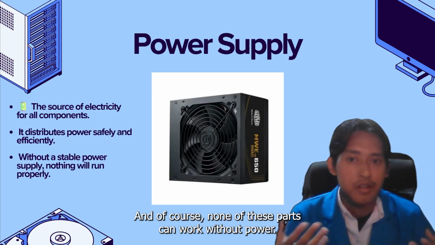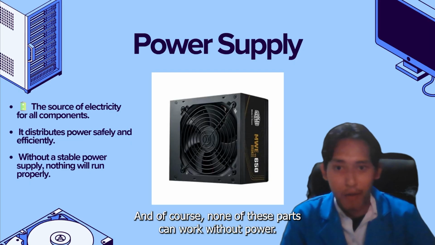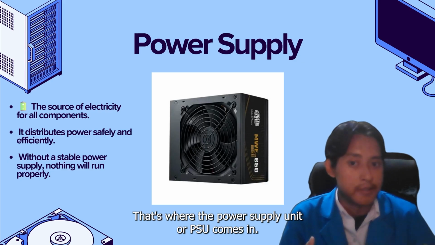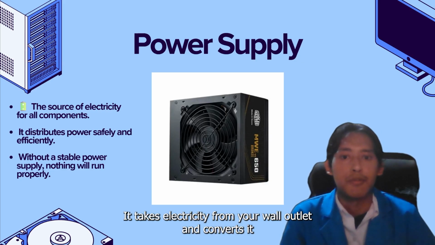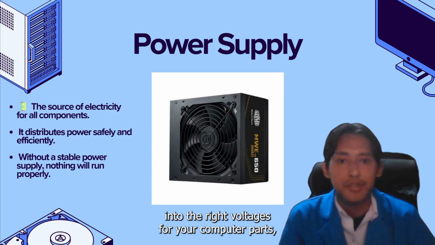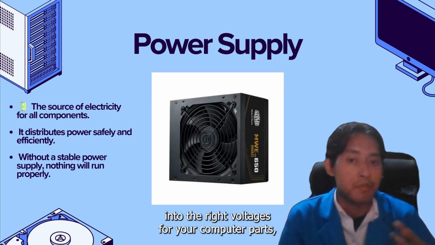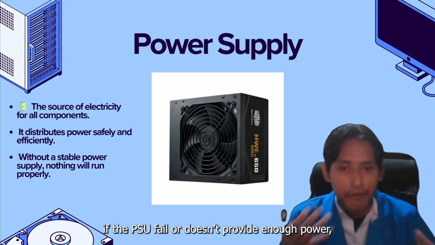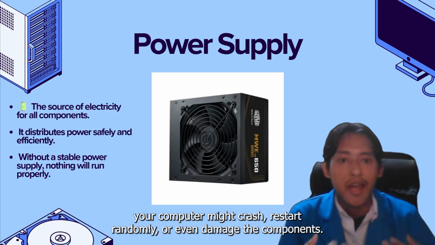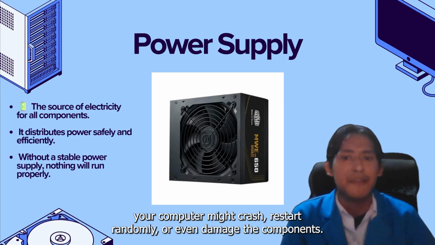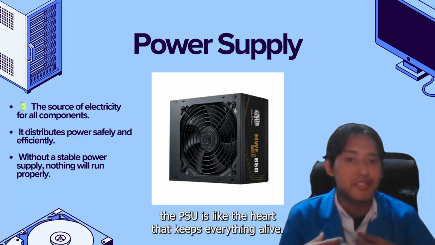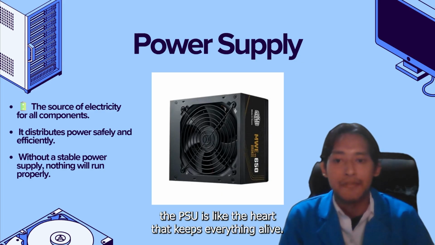And of course, none of these parts can work without power. That's where the power supply unit, or PSU, comes in. It takes electricity from your wall outlet and converts it into the right voltages for your computer parts. If the PSU fails or doesn't provide enough power, your computer might crash, restart randomly, or even damage the components. So even though it doesn't look exciting, the PSU is like the heart that keeps everything alive.